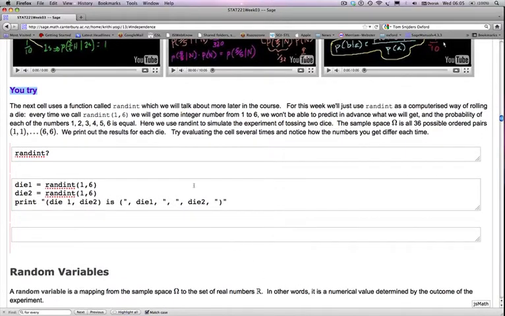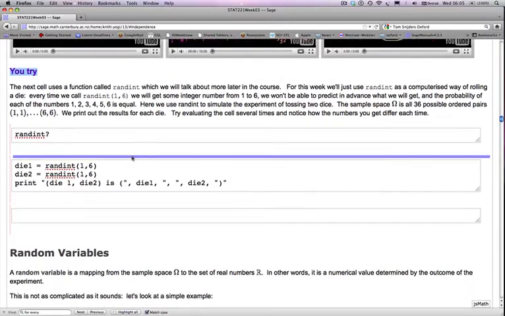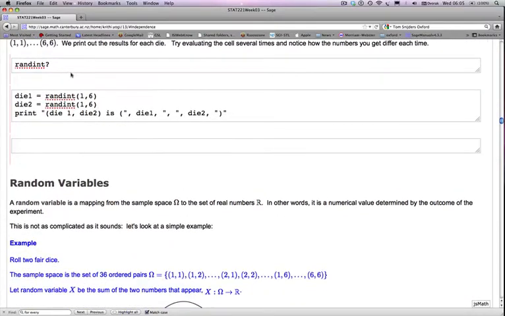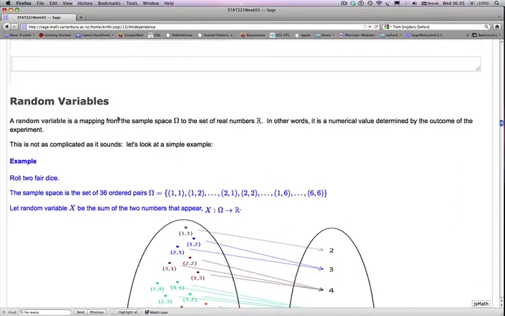And finally, we did a little U-try where we simulated rolling dice inside the computer using randint without really understanding what randint is doing under the hood. We'll come to that later next week.